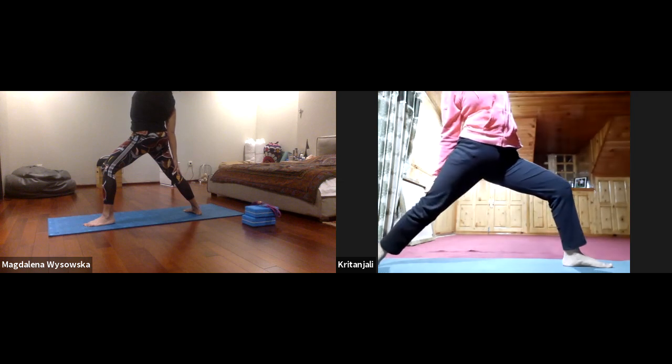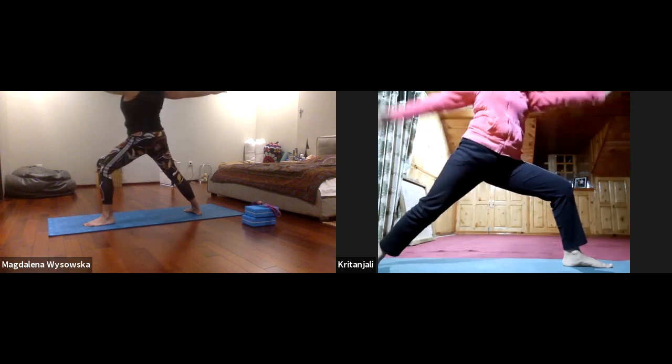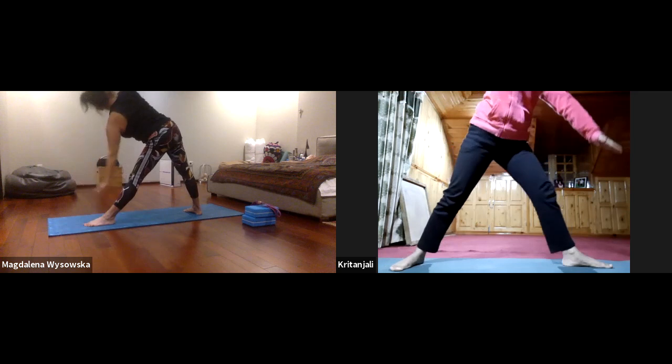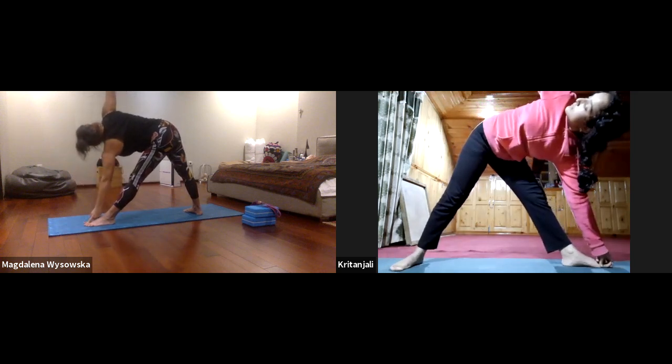1, bend your front leg. 2, 3, 4, 5. Inhale back to warrior B. And then warrior A, sorry, triangle pose. Now extend your front leg for the triangle pose. Grab your left big toe with the left hand. Right hand up over the ear and hold.